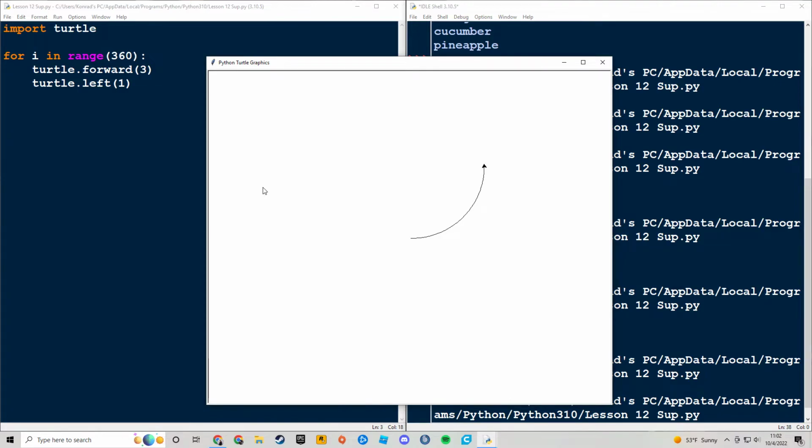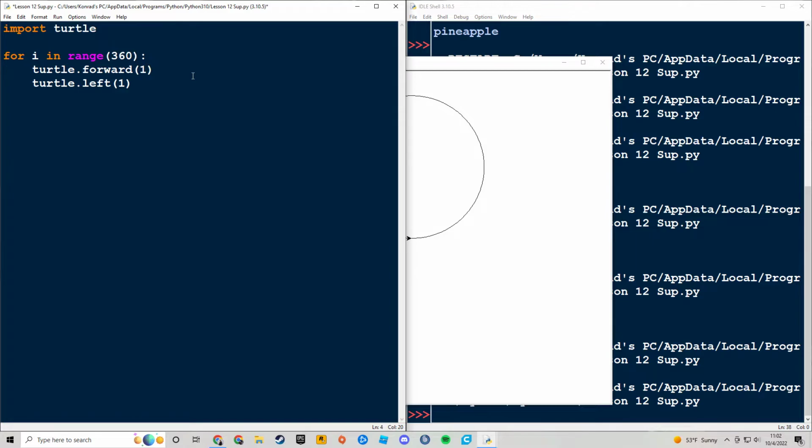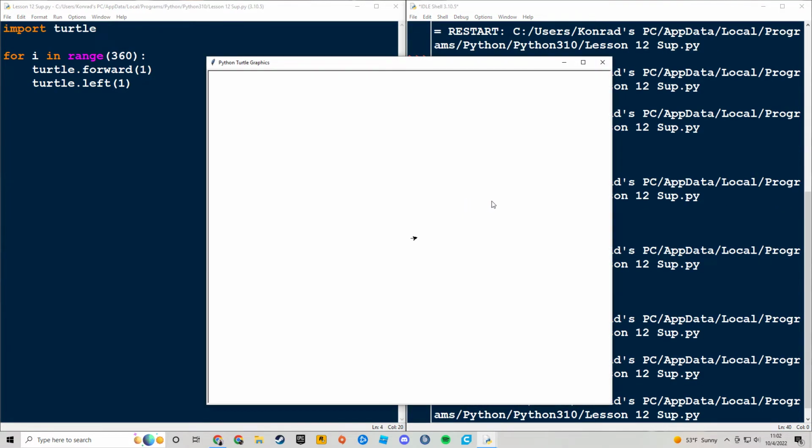Using very minute turns, we are creating a circle. Now, technically, this is a shape with 360 sides, but for the purposes of anything that we're going to be doing within the turtle program, we've made ourselves a circle here. We've made ourselves a circle where my little turtle goes forward 3 pixels. If I reduce the number of pixels it goes forward by, then I can expect my circle to be much smaller. But it is still going around 360 times.